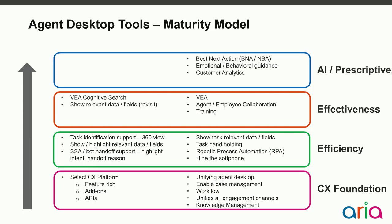And then a core thing here would be to make sure that you connect. If you've got a couple of systems, like a contact center system and a main CRM that agents use, make sure that at least those two systems are well connected. If you're going to break them out of the silos, make sure that those two are well connected. Trigger events and data really need to be able to flow between them in order to make them work well. So you have to be able to react to triggers on the one side from the system on the other, and you need to be able to pass data properly back and forth between those two systems.